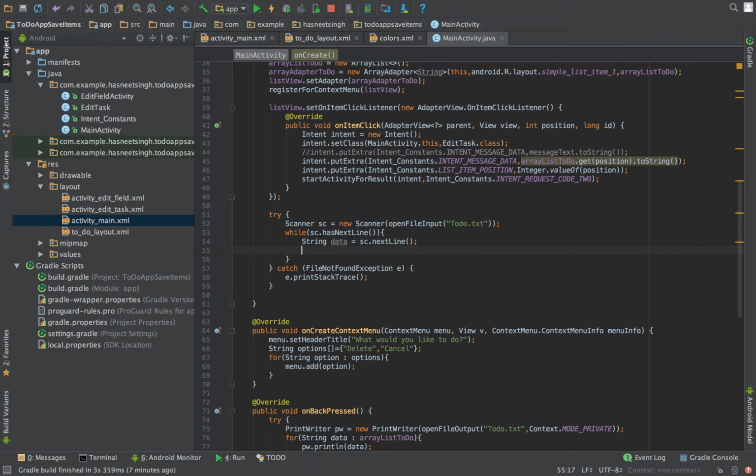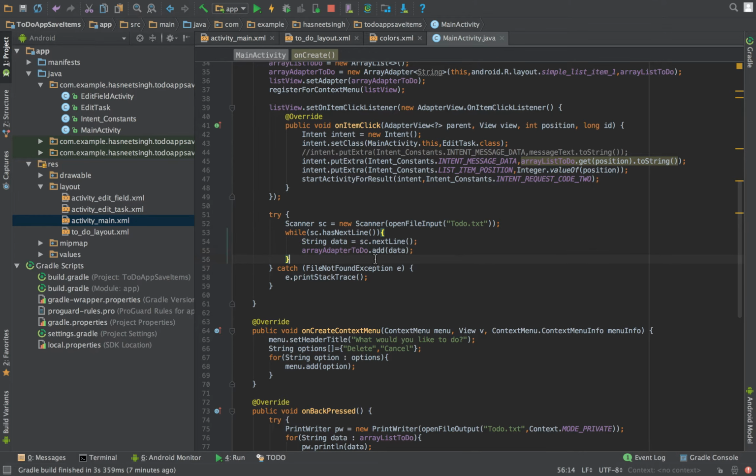So now finally we are going to tell our ArrayAdapter to add that data. What is happening is that whenever you are reading from the file, it checks: is there something in the file? Yes. So pass the scanner to the next line, and the data of the line which was just skipped is saved in this object called data, and we are telling the ArrayAdapter to add that data into the list.